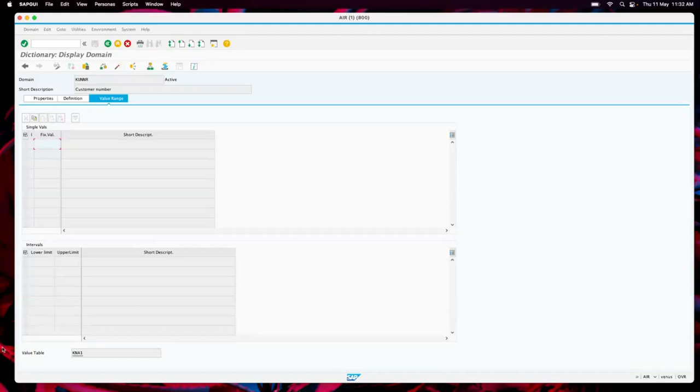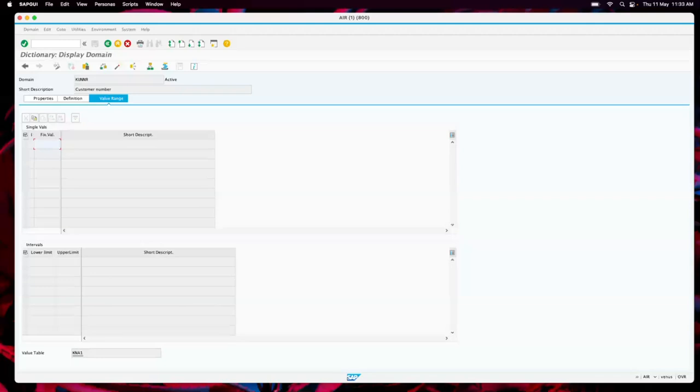But in the case of the value table, say for example, if we consider a field called country, and this country will have a value table called Z country value. Now this country value table will contain a list of all the valid country codes. When a user enters a value for the country field, the system will display the list of values from the country value table. However, the user can also enter a value that doesn't exist in the country value table, and the system will not display any error message. You got my point, right?